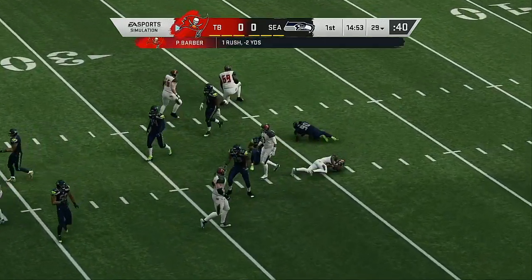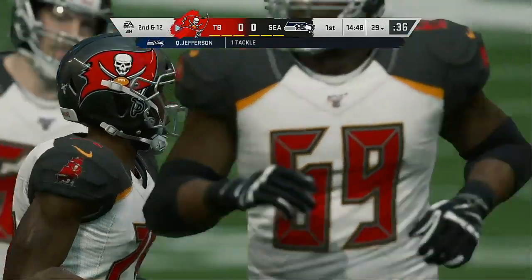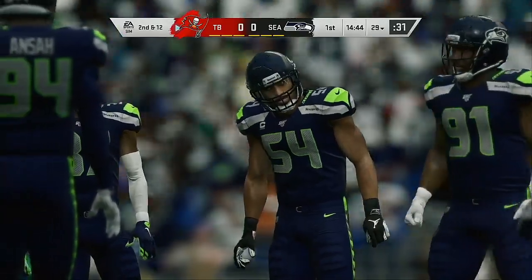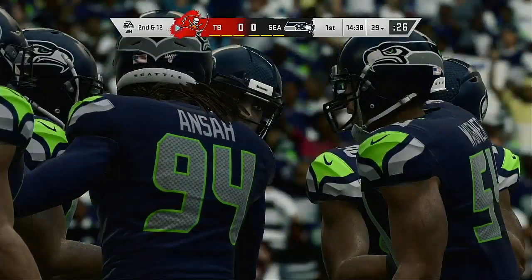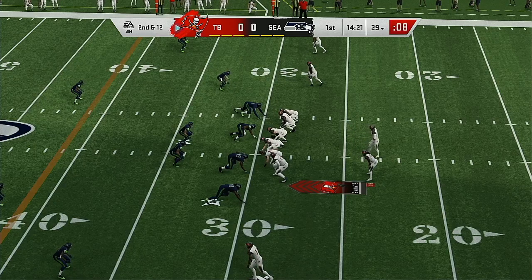This is Peyton Barber. He led them in rushing a season ago. Call it officially a loss of two on the first play from scrimmage. Second down. Early down stuff's to put this offense in a precarious position. We know that securing the point of attack, especially against the big-bodied guys in the middle of this day, has got to be priority one. First play of the drive goes the wrong way. Here's second and 12.